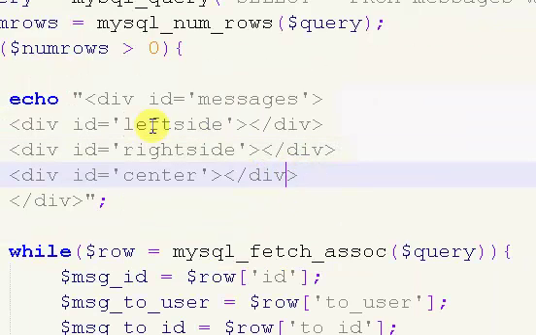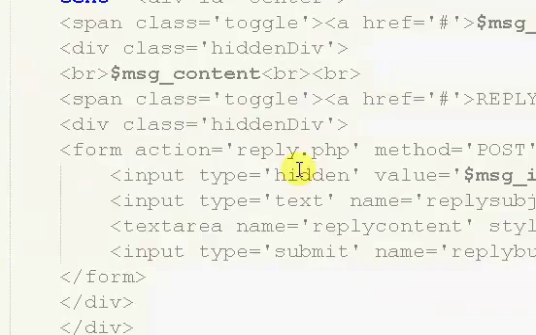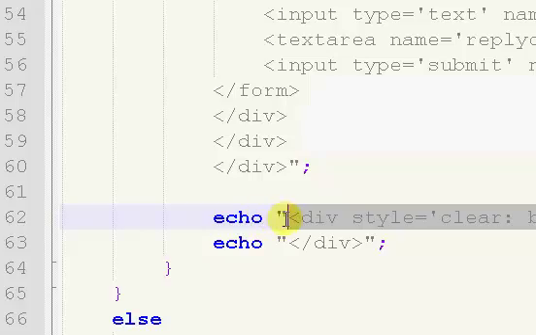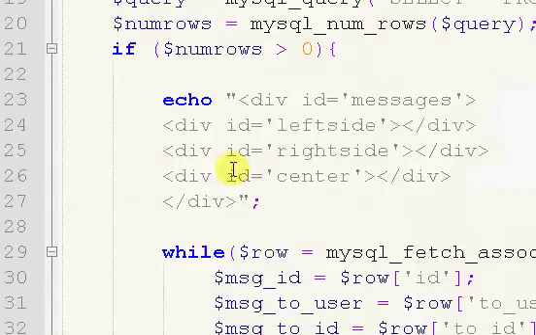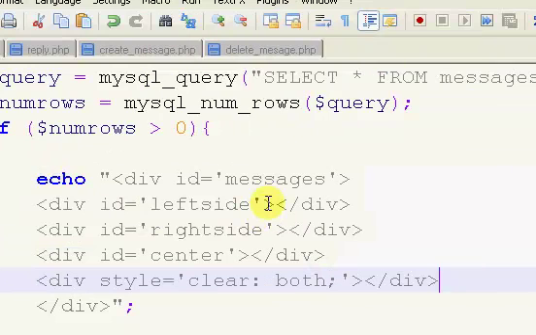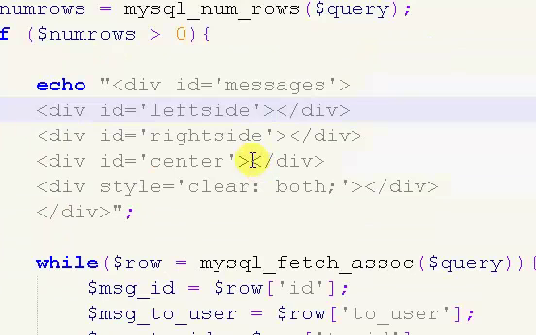What that's doing is creating another little message area right above all of our messages, and inside of that we're going to display some information. It's not going to be dynamic, so that's why it's out of the while loop.